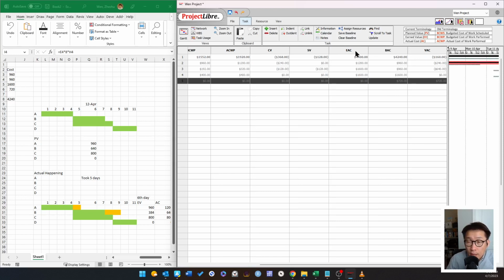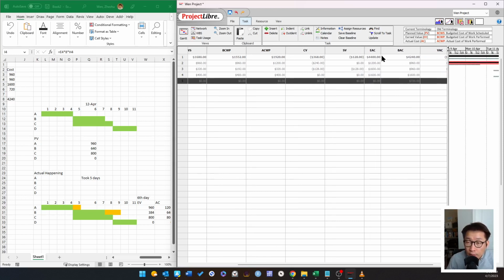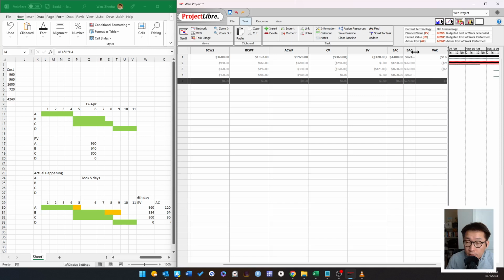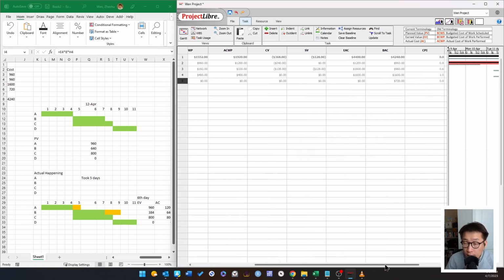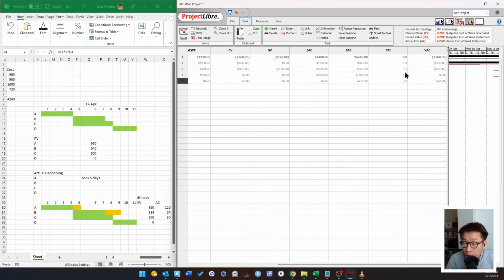So you know that there are a whole lot more indices available in the EVM system, earned value management system. So I'm going to see what other variables are available in here. I'm going to add, for example, you can take a look at here. There's a CPI, which is the cost performance index. So I'm going to add this at the end. It can show you the CPI. You can also add SPI, Schedule Performance Index.